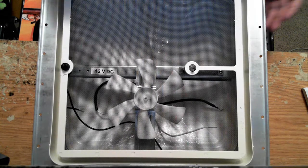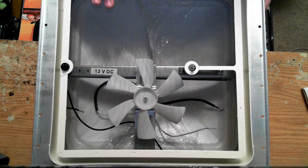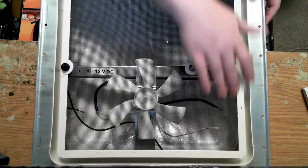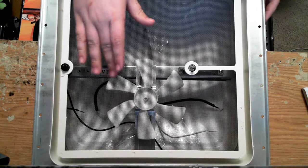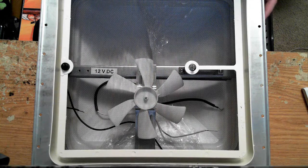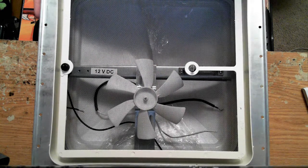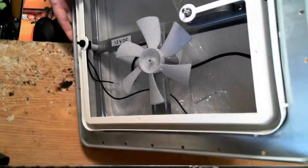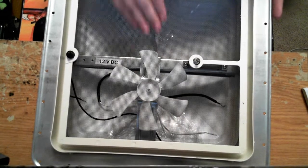Speaking of, this fan runs really nice at 12 volts and moves a lot of air. The really expensive ones, the fan fills the whole thing, which is nice, but this works just fine, and it moves a decent amount of air really well at 12 volts, but it's loud. It is really loud. I don't know if you can see that motor in there, but it looks like a drill motor, but either way, it's loud.